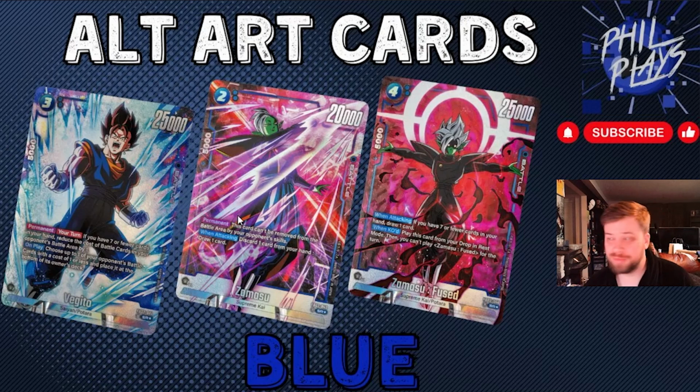For the alt art cards in blue, we have the 3-drop Vegeta, 2-drop Zamasu, and 4-drop Fused Zamasu. These all look amazing in my opinion. I cannot wait to get these cards because these are all, in my opinion, very good staple blue cards. 2-drop Zamasu is not going to be used in every blue deck going forward. And same thing with Vegeta. The Fused Zamasu is almost a guarantee you want to throw into every blue deck.